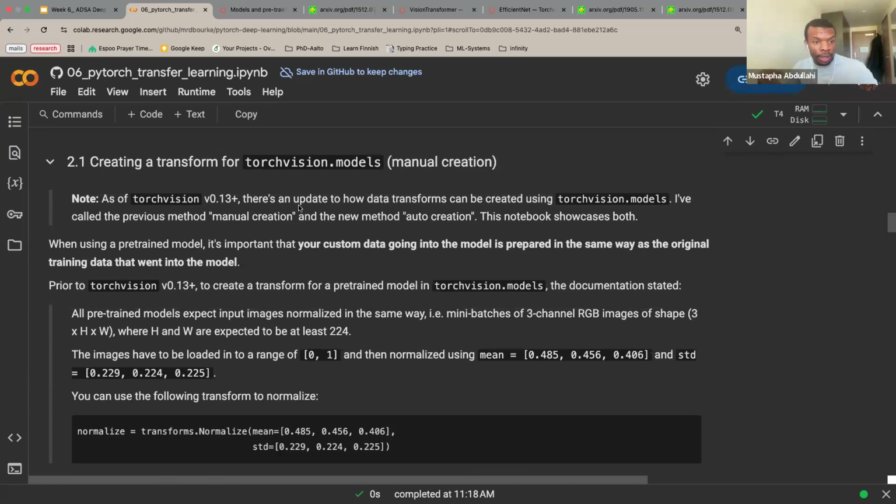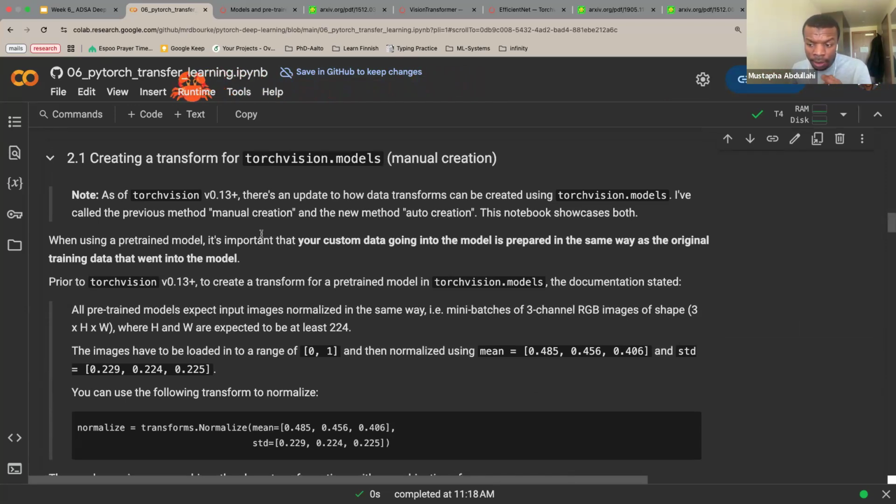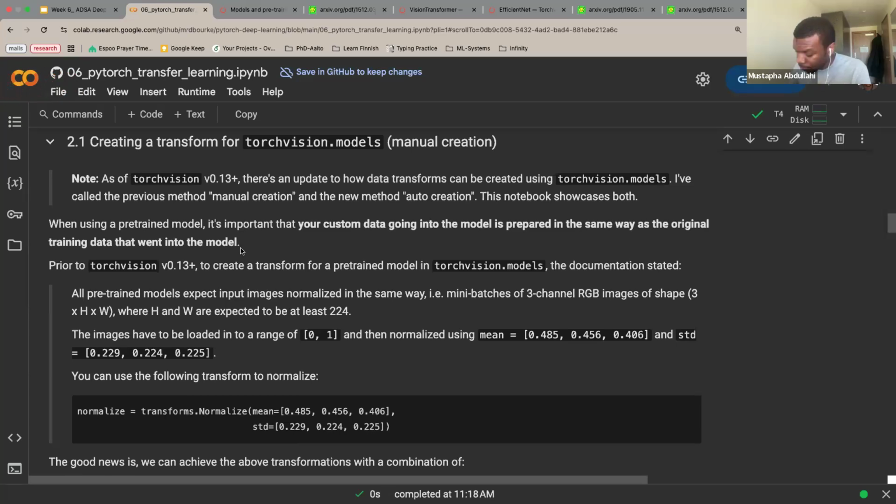Remember when we were loading our data, we had some transformations, which transform our input, which has been images, from one characteristic to another. We can do resizing, cropping, some rotation, just as we did. But one key thing we usually wouldn't need to do otherwise, but need to do when doing transfer learning, is what we call transformation by normalization. We need to add that in your transfer learning pipeline.